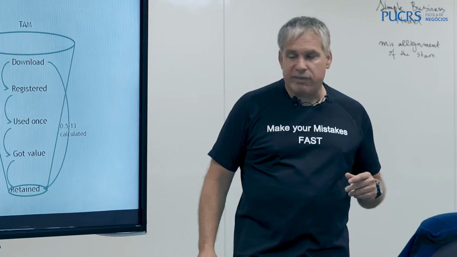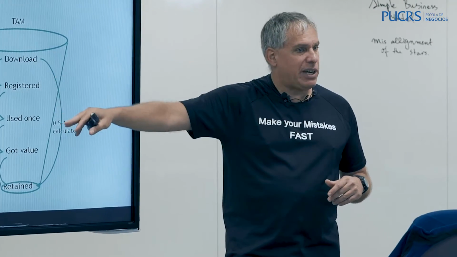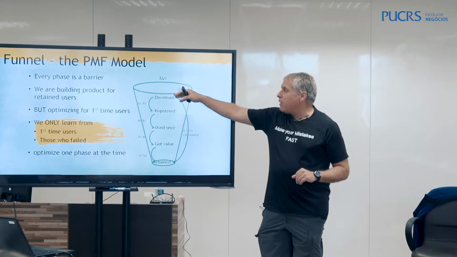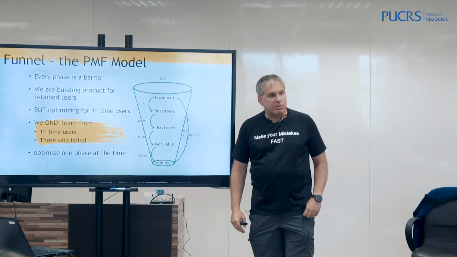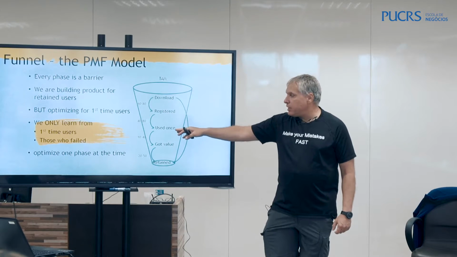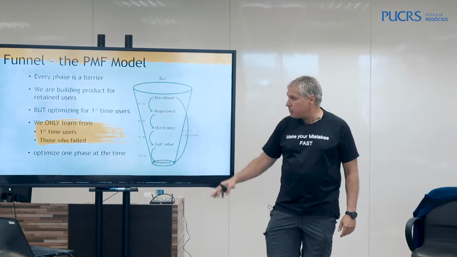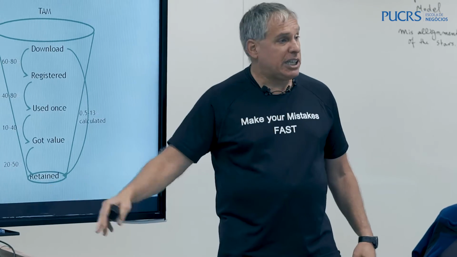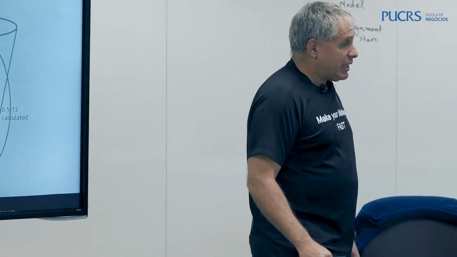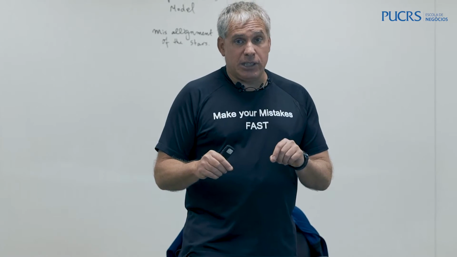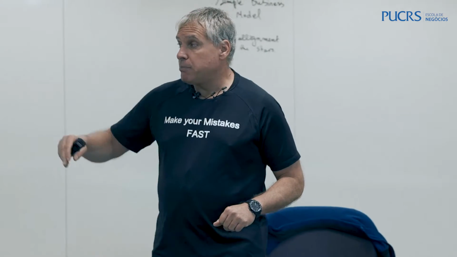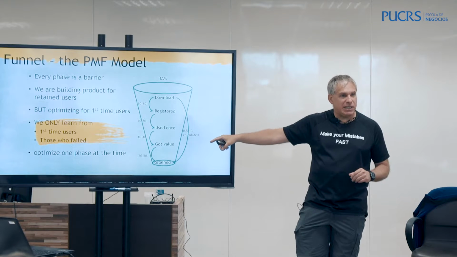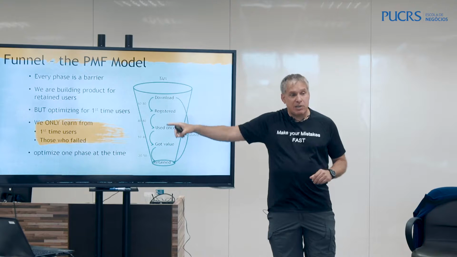Obviously that might be different, and you might have different phases in the funnel because the process is different, because the product is different, because of whatever, right? So from download to registration, between 60 to 80% of the people will do that. From registration to using it once, 40 to 80%. From using once to actually getting value, between 10 to 40%. From getting value to keep on getting value, between 20 to 50%, right? So each one of them is a major barrier. Now, if you multiply all those, what you actually get is somewhere between 0.5% to maybe 13% of the people that downloaded the app actually being returning users.